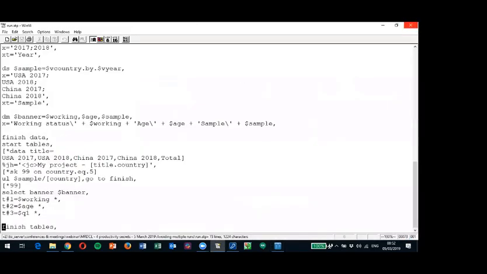And I might just add a couple more things in here. I could even add to the banner here that I want region except when it's run 5. So I could say skip 99 on country equal to 5. So on the end here, I could say start, oops, I didn't put it in, $region, start 99. So this would add region to the end of the banner if we're doing any of the first runs.